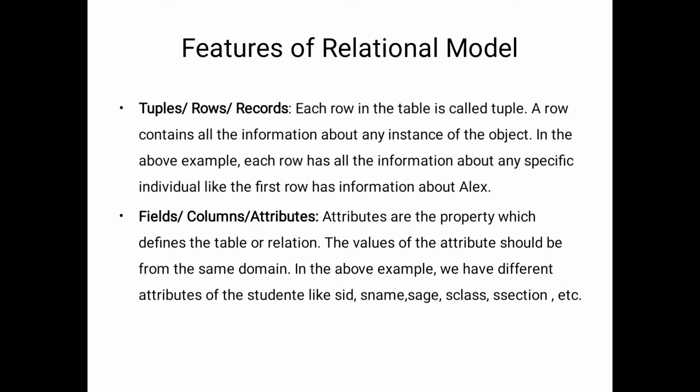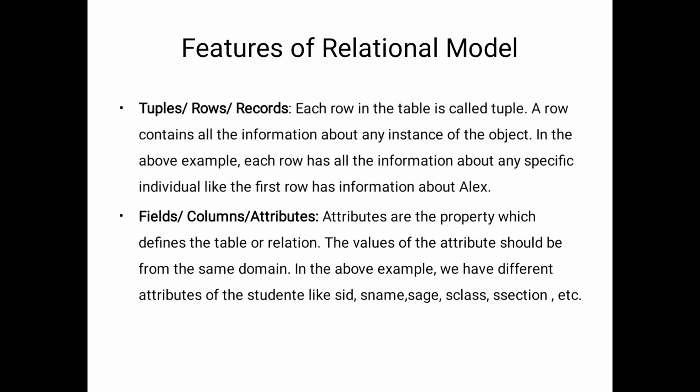What is the information available in the column? Here the column explains one property of the student table. Suppose we consider the student IDs. In that particular column only the student ID information is available. Okay, coming to the student age column, in that particular column each student's age is available.